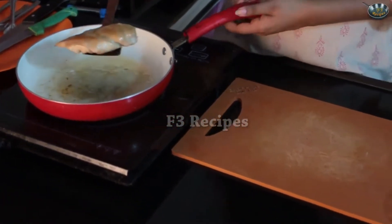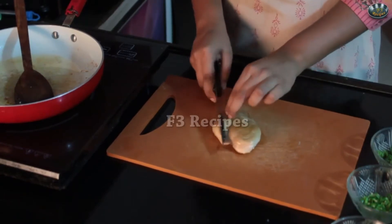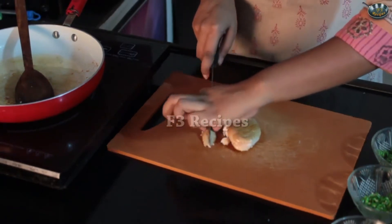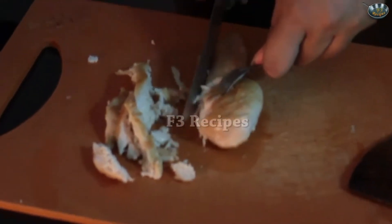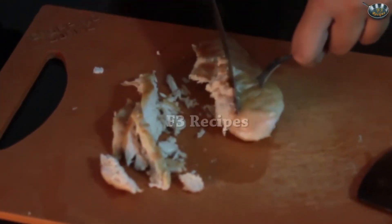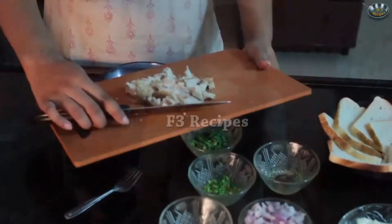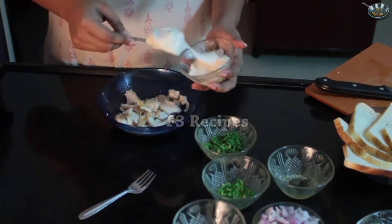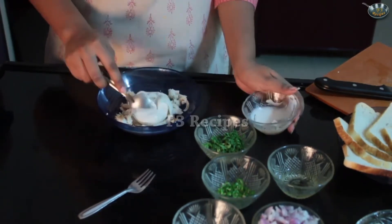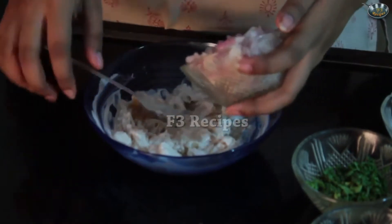Let's take it into our cutting board and carefully shred the chicken. It's either your choice to make them chunky or if you want them to be really shredded pieces. So now we're going to make the mixture of this amazing chicken spread. Firstly we'll take our chicken and add it into a bowl. Then I'm going to take some garlic mayonnaise and mix it together well so that all the chicken pieces are evenly covered. Now for some flavour we're going to add some onions — just some finely chopped onions.